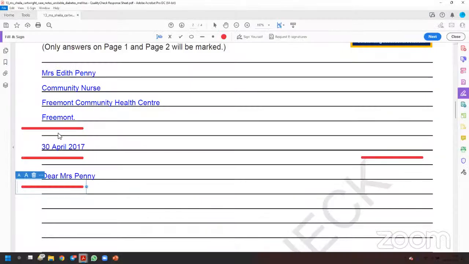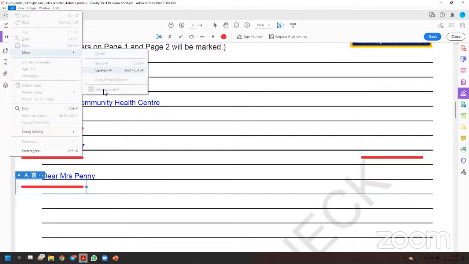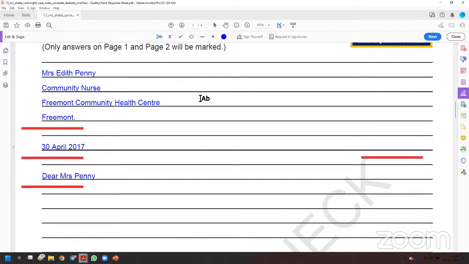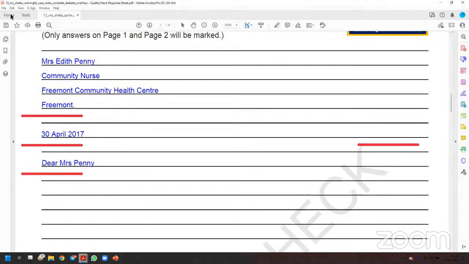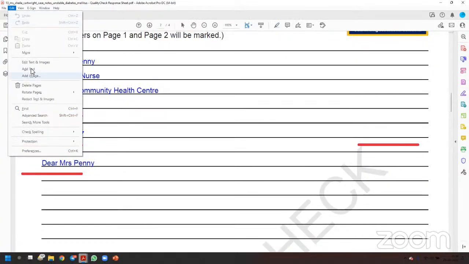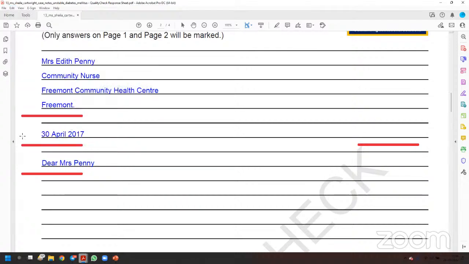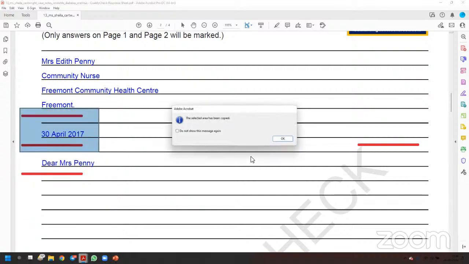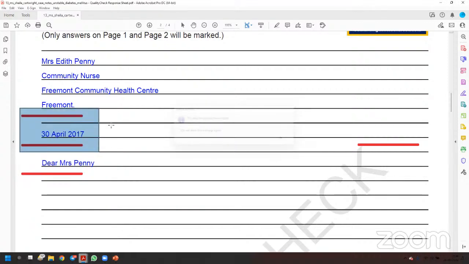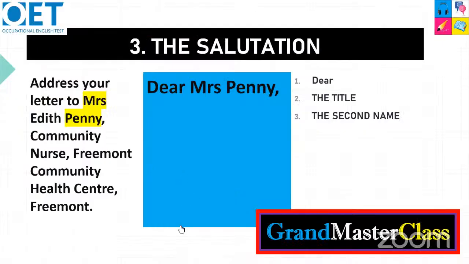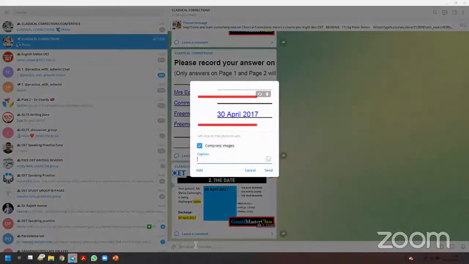So this is the date. That is the date component.